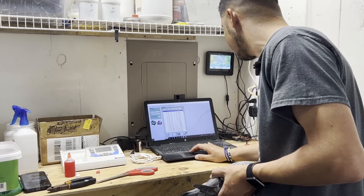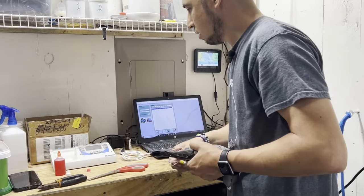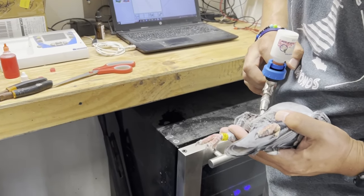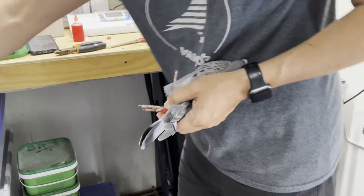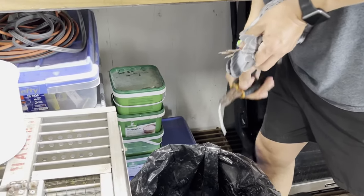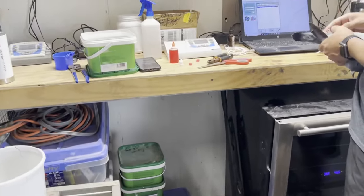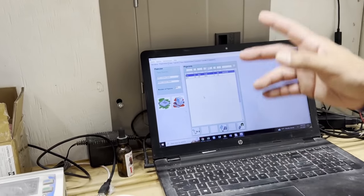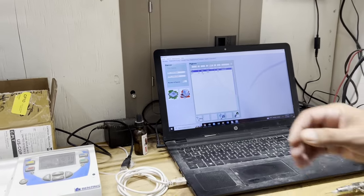$4.29. Let me make it a little bigger so you can see better. $4.29. You always have to make sure, because there might be 4.29s with different letters. For example here, there are two 420s. The way you know is this one is already on the system, and this one doesn't have a chip registered yet, so that's the one. Also, you have to go based on the lettering, which is WF and WF. You click on it.